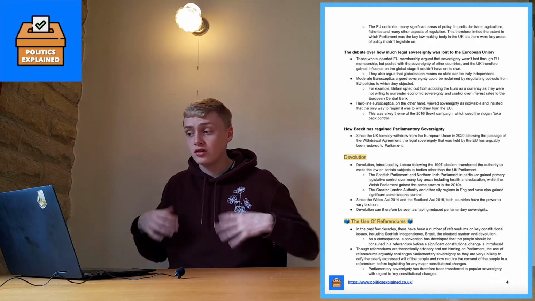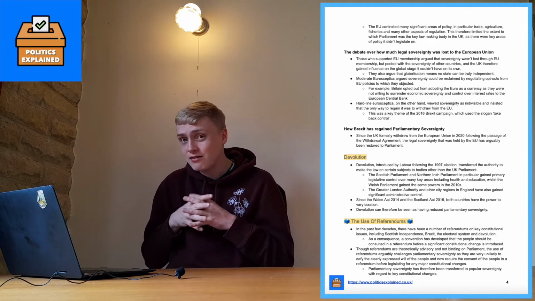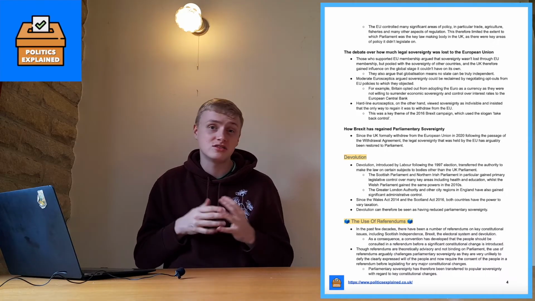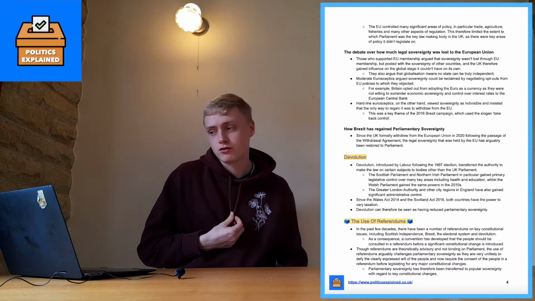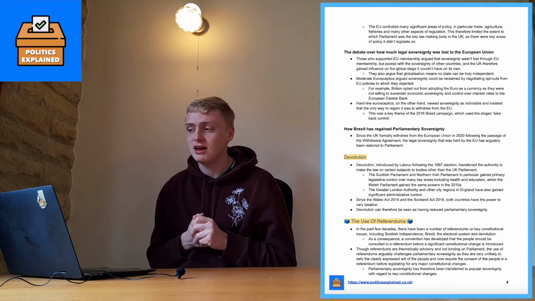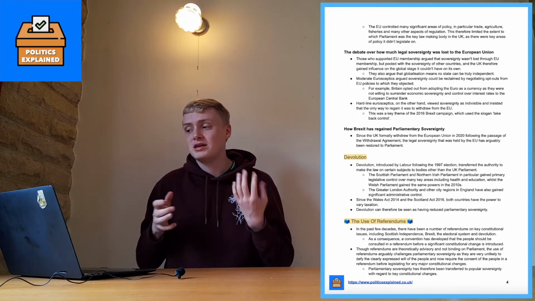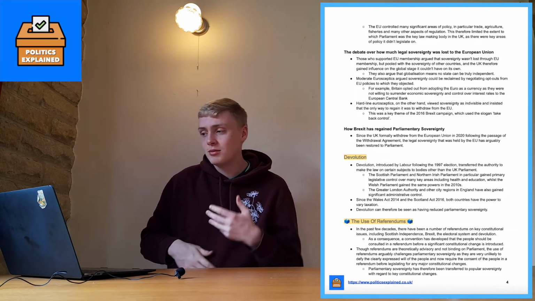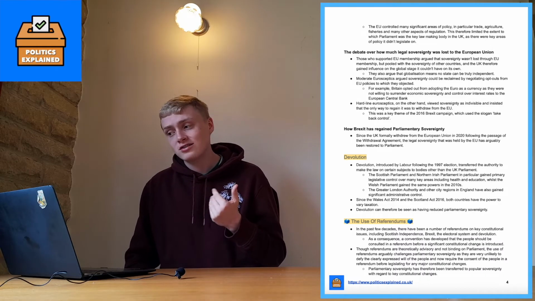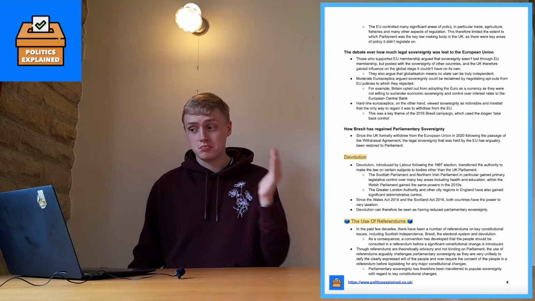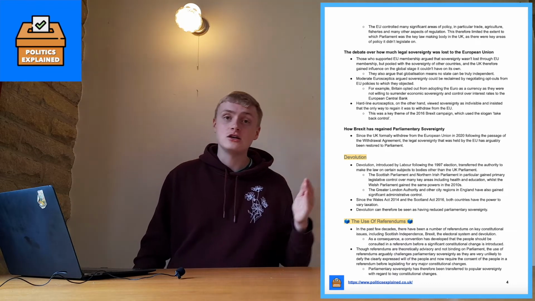And it can be argued, therefore, that practically, if not theoretically, because theoretically Parliament could still ignore the result of a referendum, but practically and realistically, the consent of the people in a referendum is needed before any major constitutional changes, and parliamentary sovereignty has therefore been transferred to the people, to some popular sovereignty with regard to key constitutional changes.